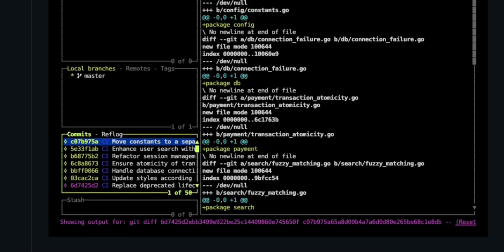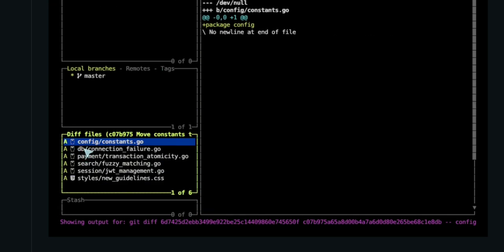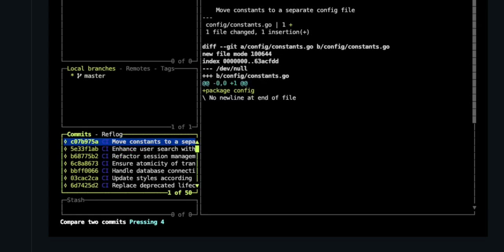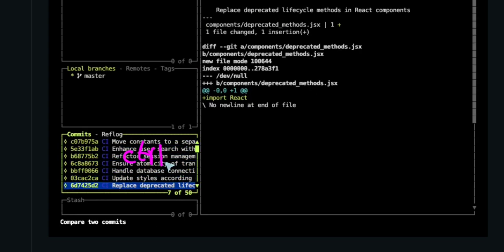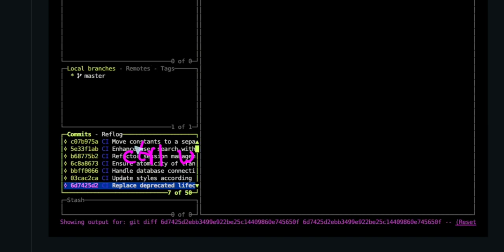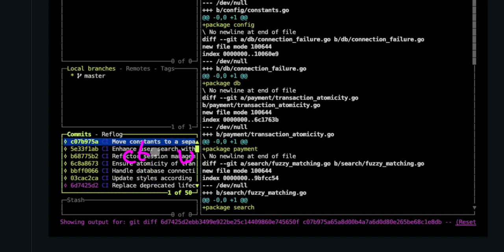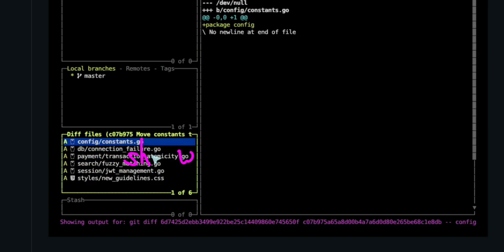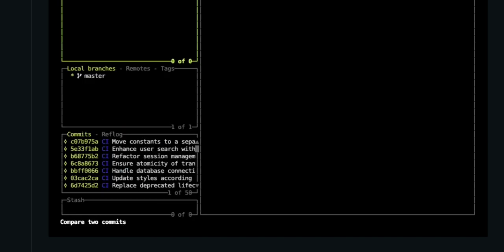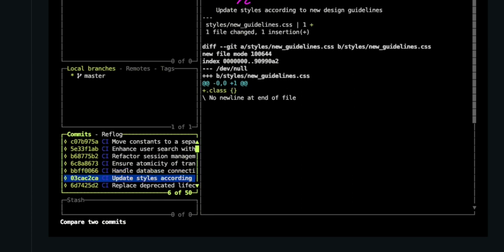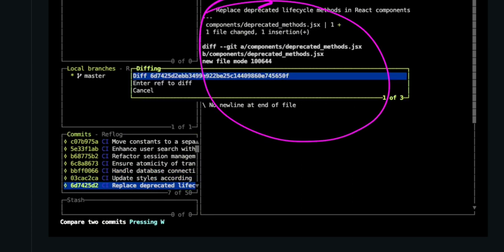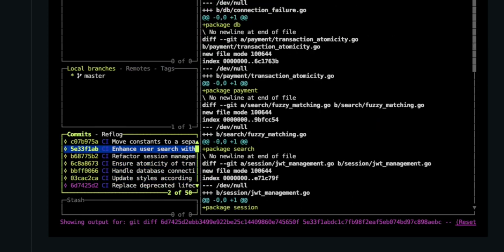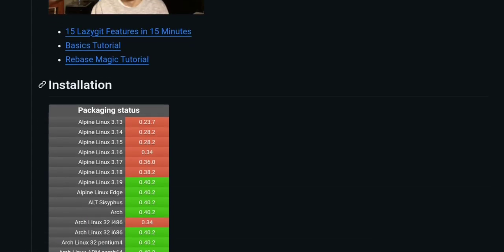Compared to commits, this is also very nice. You can choose here a commit. Then I think you hit Control W to choose one of them, or Shift W. And then you choose the other and compare them. Awesome. Very nice. And I really like this interface of the comparison. It looks good. And that's it.